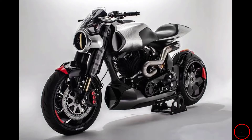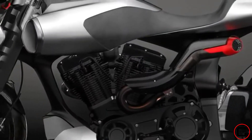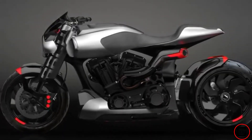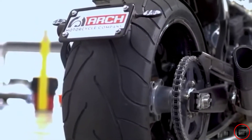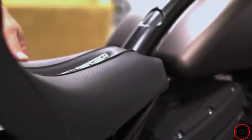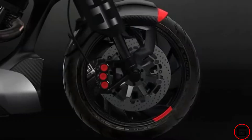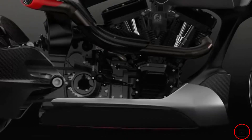Method 143 is so limited that the company has only produced and sold 23 units of it worldwide, making it cost 75 to 85 thousand US dollars — that's around 4 million to 4 and a half million pesos in my country. The Method 143 is a wicked-looking power cruiser that takes curvy-milled aluminum, carbon fiber, and fine leather and wraps it all around a 2343cc V-twin engine that produces 170 horsepower.